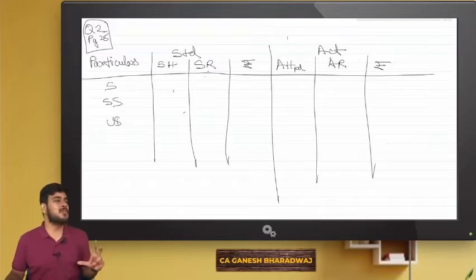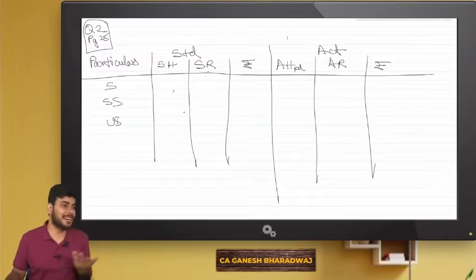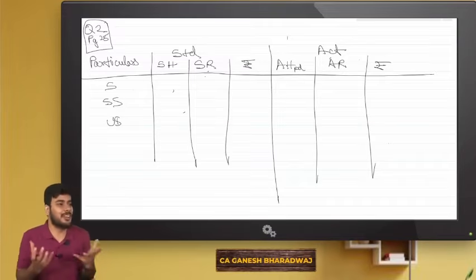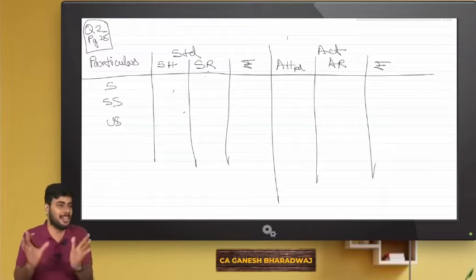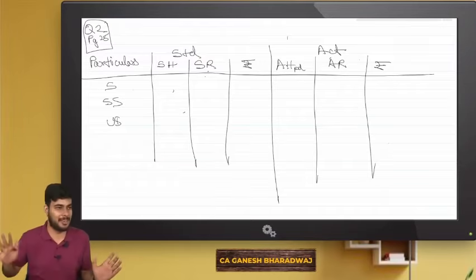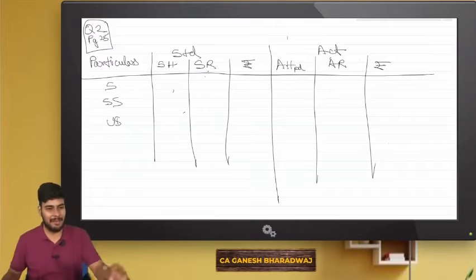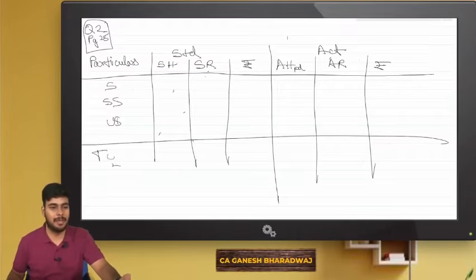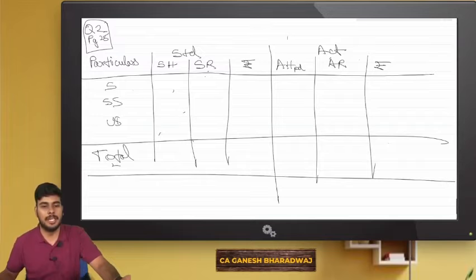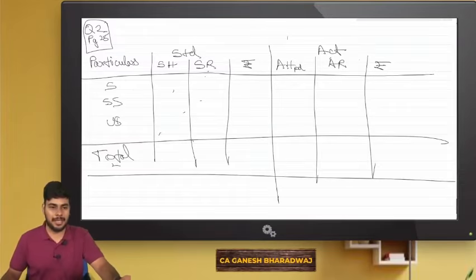And know one more thing. When it comes to labor, will there be loss and all? In the previous sum we did A, B, C, input, loss, output. That concept is not there in your labor. How can you stock your labor? How can you say it's loss? No. That's why we have an idle time variance that takes care of it. So after this, it's only a total column. Shall we get started with this?